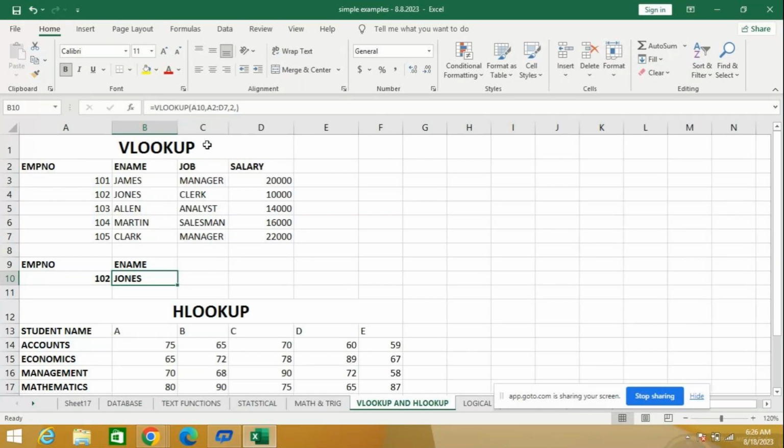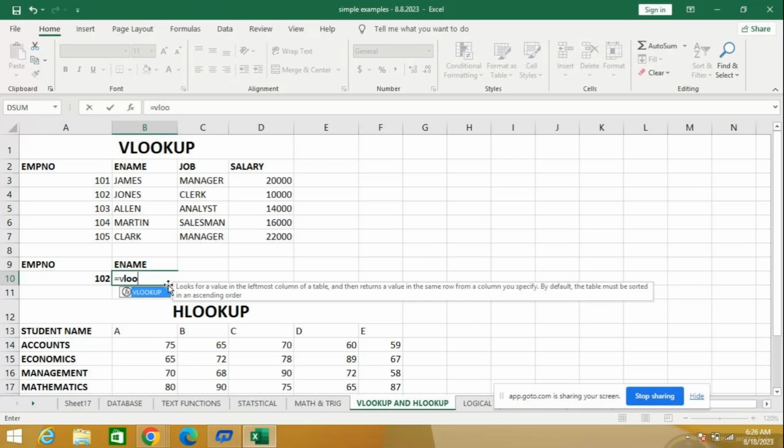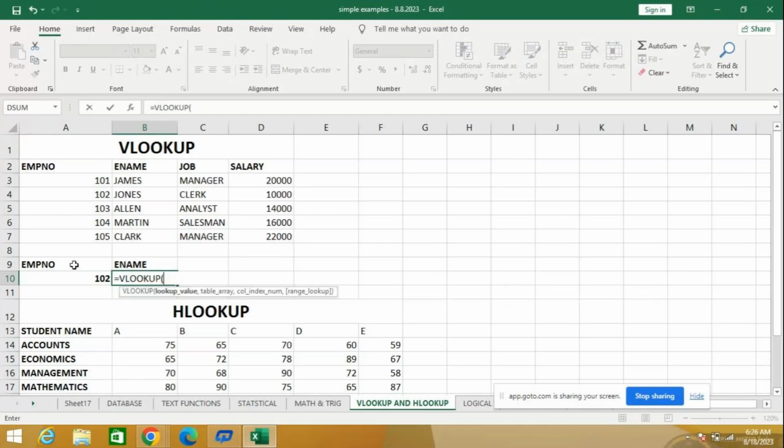Ma'am, can you do it again? Yeah. Equal to VLOOKUP. Lookup value: I have given the condition in one more location, that is in A10 cell. I'm looking for 102.